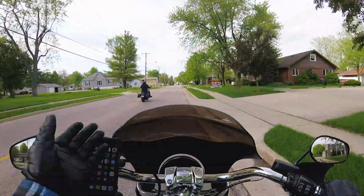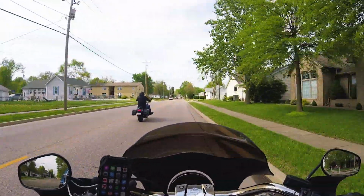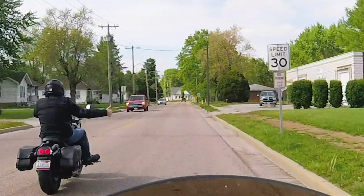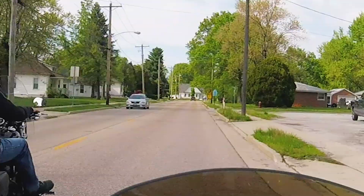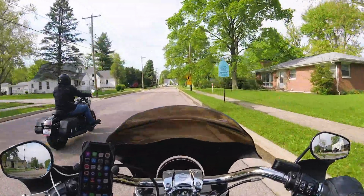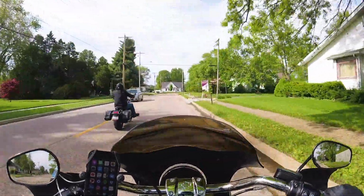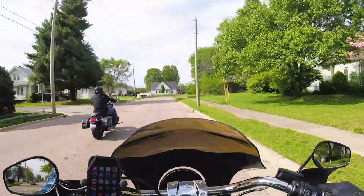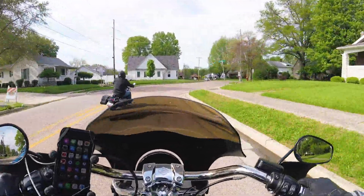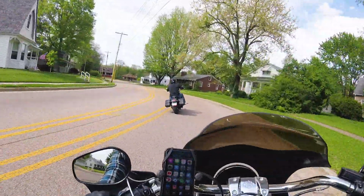Out here in the Midwest, I'm going to say, and Roger will probably agree with me, that Harley-Davidsons probably take up a big part of the biking community. Say thumbs up. Now, of course, me and him, we'll ride with anybody, but you do feel like you're part of a community, I would say. Some people don't say that, they just say, oh, it's just the bike I want and that's what I ride because that's just the bike I like. I could say that too, but having that community is good.